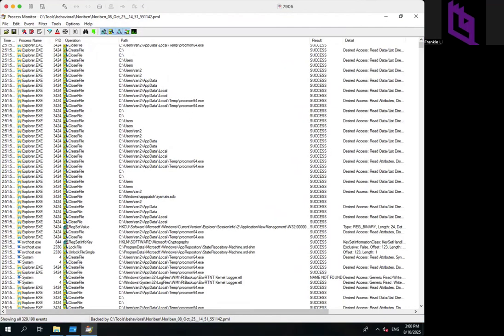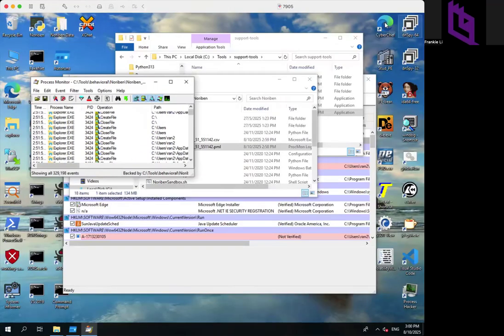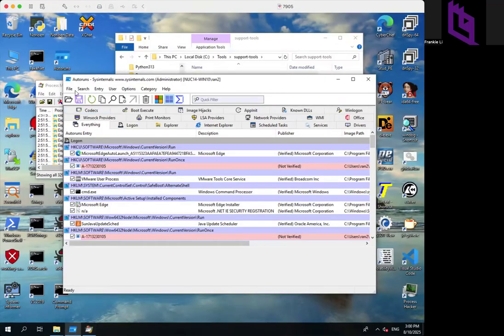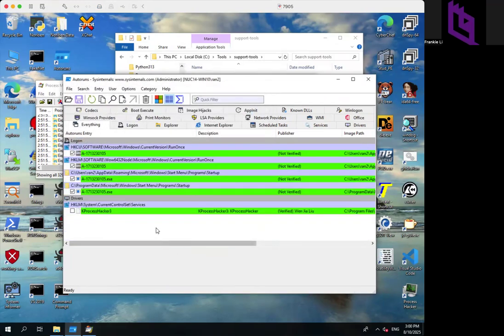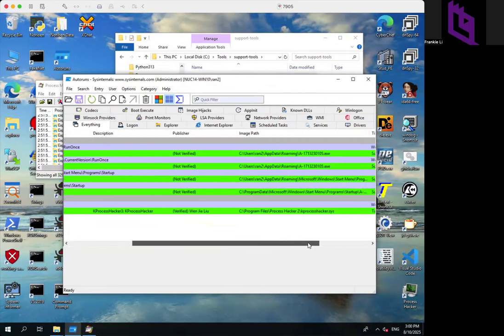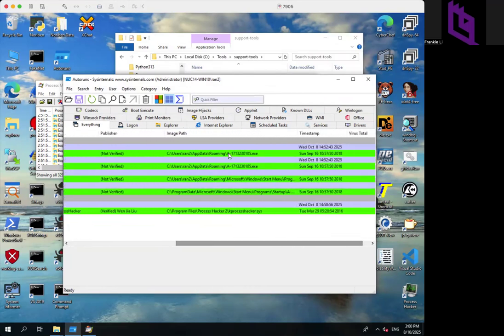Oh, it seems I already find my autorun has finished. Let me do a comparison with my previous one. You see a couple of things coming out. That is a registry run key, just like the IAU SSY. Where's the location of the file? See whether I can find the file.